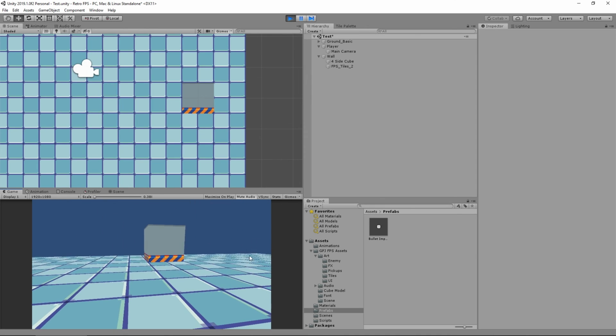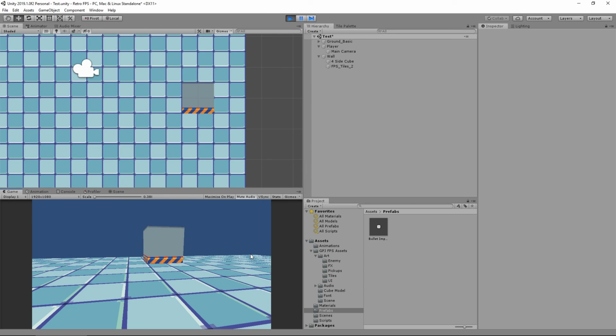Okay, so we're able to run out of bullets. We have that very simple system in place. The next thing we need to do, as I said, is make sure that those bullet impacts look at the camera, and we also need to make sure that we have a visual system going on so that we're not just firing magic bullets out of nowhere. We want to get a gun on screen so we can see what's happening in our game.